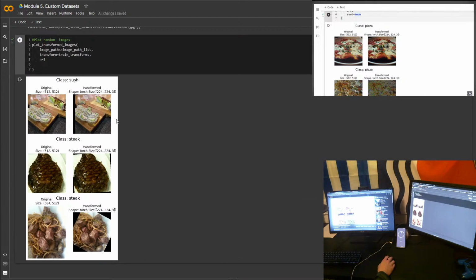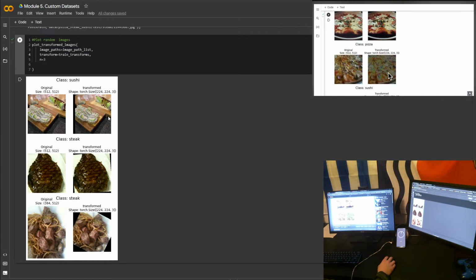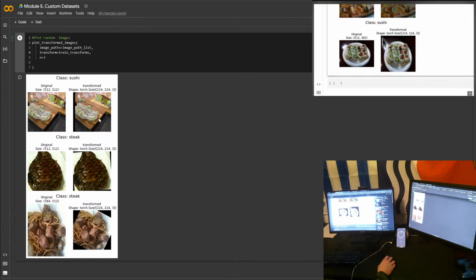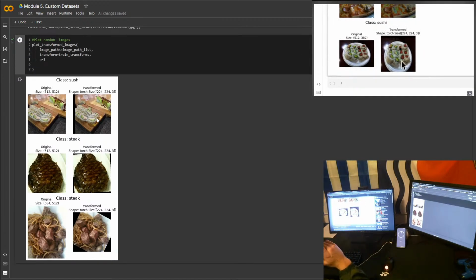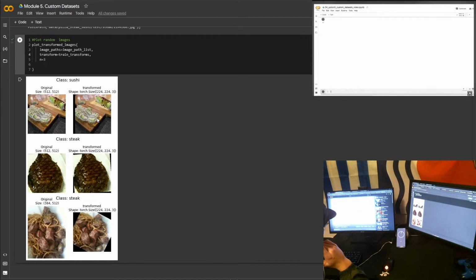Now, trivial augment, it resized this. Now, I'm not quite sure what it did to transform it per se. Maybe it got a little bit darker. This one looks like the colors have been manipulated in some way, shape, or form. And this one looks like it's been resized, and not too much has happened to that one from my perspective. So if we go again, let's have a look at another 3 images.